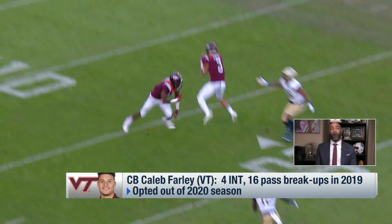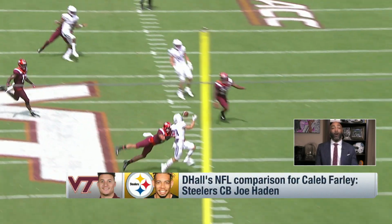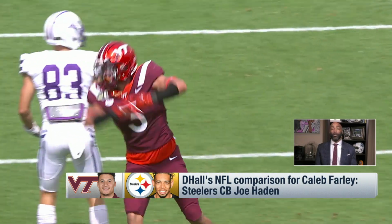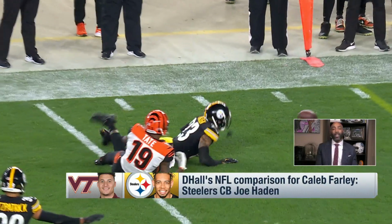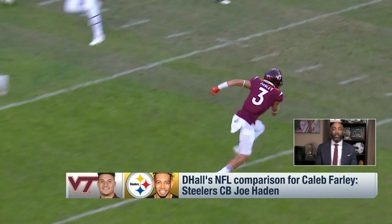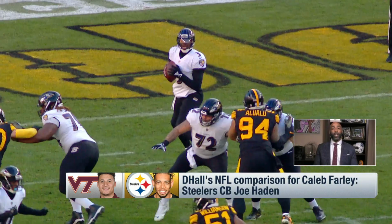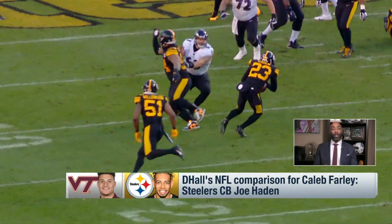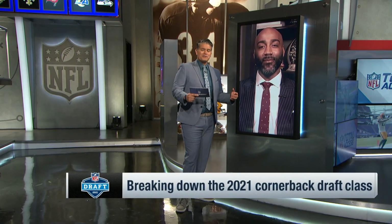And so Caleb Farley, I comp him to a guy by the name of Joe Haden, former track guy. Caleb Farley's going to go out there, guys, and run forward too. You just don't see that kind of speed at the corner position. And I told you he didn't play a lot last year, but he can transition in and out of those breaks just like Joe Haden. He goes and gets the football. He looks to score when he has it in his hands. I mean, this is a dude that when you get him in your locker room, you can really coach him up and mold him into what you want to do with him. And like they always say, you can't coach speed in the National Football League. And Farley was a quarterback in high school, certainly knows offenses.